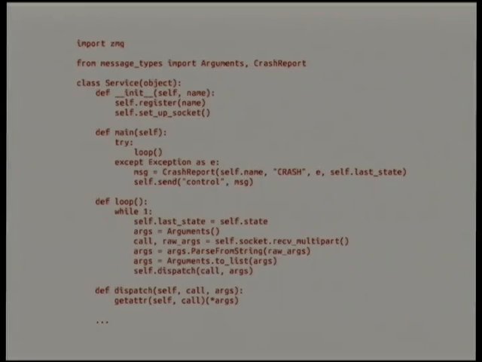We're just doing some args.pass from string as a method with protocol buffers. This arguments to list is something that isn't implemented, but I thought it would be fun to put in there. And then we dispatch. So if anyone hasn't used Python and this thing here looks extremely odd, getattr takes an object and a string in this case, and it actually goes and gets the attribute that the object refers to.